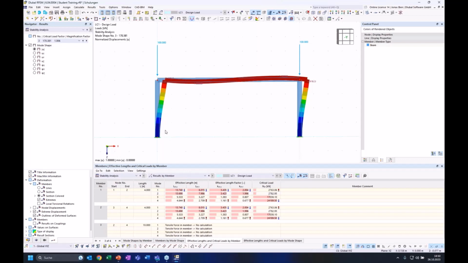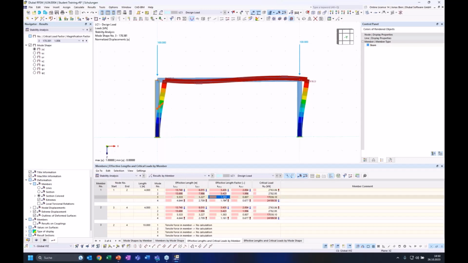And also the buckling length for the columns we can now analyze. Of course, we have to look into one of these members and look into mode shape number 3. So this corresponds to buckling around the strong axis. And we now see that our effective length factor for the strong axis is 1.38.